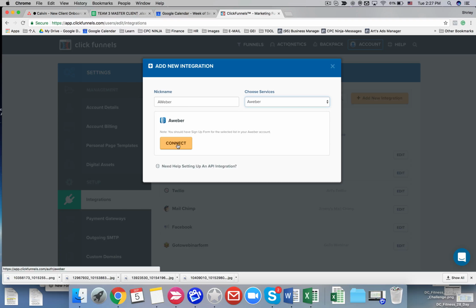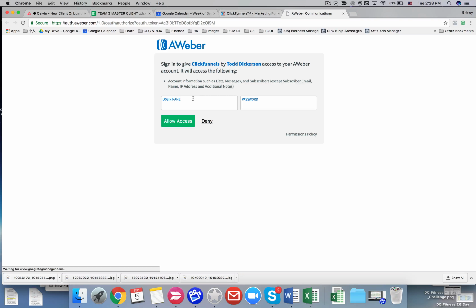So for Aweber, all you need to do is choose it, and it will give you a button that you click, and then they will ask you to log into the Aweber account. Once you log in, it shows allow access, and then it will connect for you.